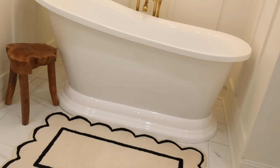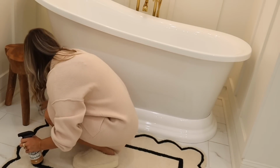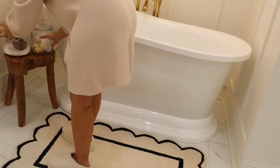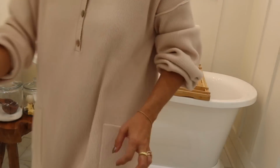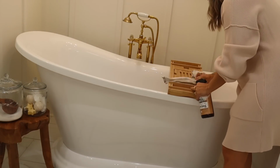Y'all, if you're wondering what that big black bruise is on the back of my leg behind my knee, that's where a couple of weeks ago the wind was blowing so hard and I was standing at my car, reaching in the driver's side trying to get something, and the wind blew the door shut on my leg and it indented my shin. I was scared to look at it, honestly. I had to catch my breath and I was terrified to look at it because I didn't know what it was going to look like.